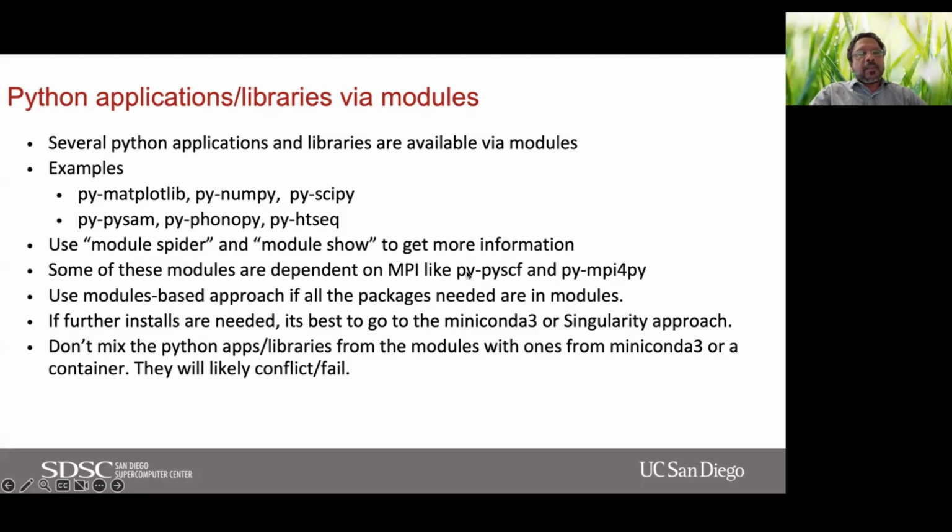So you can do a module spider and module show to get more information. Some of these modules will be dependent on MPI, so be careful. And if further installs are needed, actually now I'm going to switch this Miniconda to Miniforge. I think I missed this in my slide, but in the next slide you'll see we are going to do Miniforge or Singularity approaches if something that we don't support is needed.